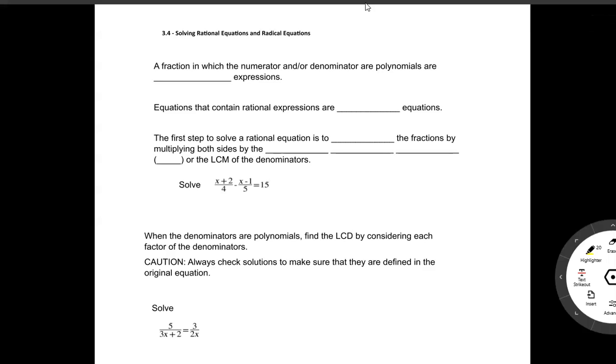It's a fraction. Actually, this is a rational expression. Expression is kind of like in English a phrase, whereas an equation, which we're also going to talk about, rational equations, is like the sentence. So a rational expression is a fraction where either the numerator or the denominator or both are polynomials.